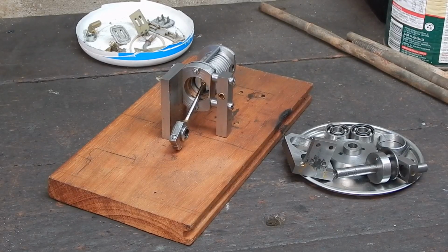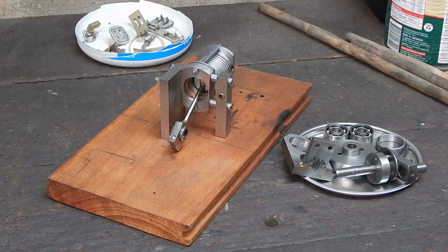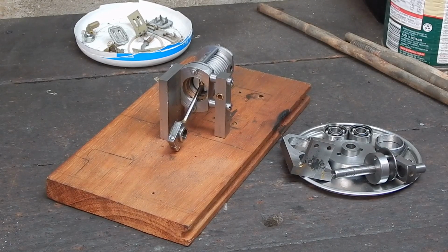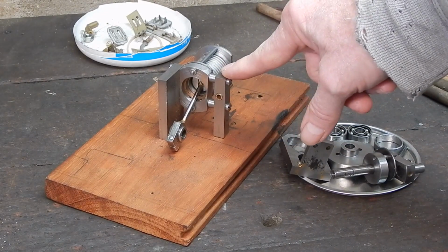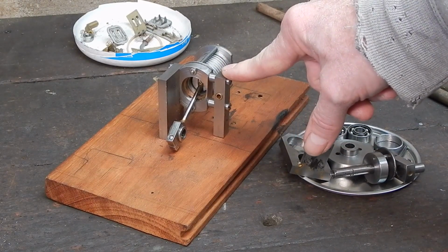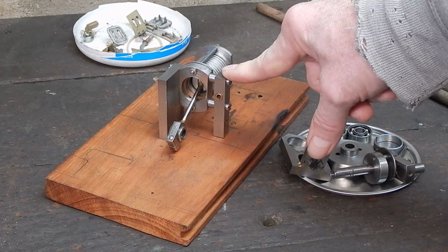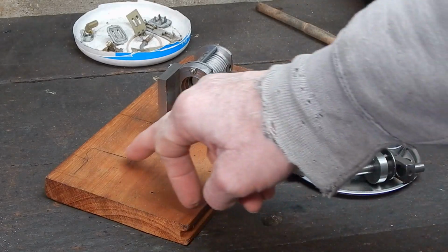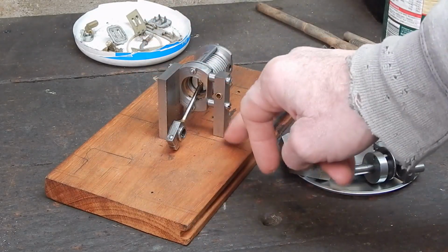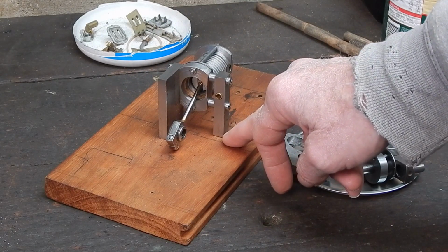Well, I'm off the motorbike for a while, waiting for a couple of parts to come. So I'm onto a project that I started about 5 years ago and never finished, and it's a little flame liquor motor, and I had it almost running, but it's too much friction, so I've had to rework the crank, and it means I've got to make up a new section here to go on.